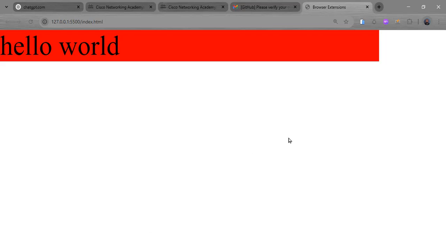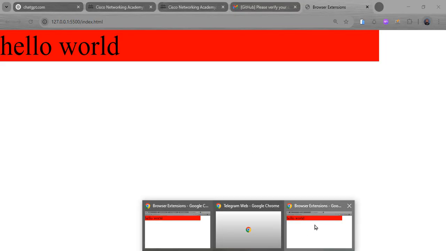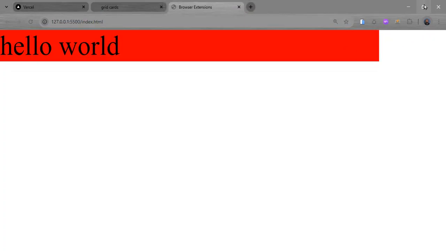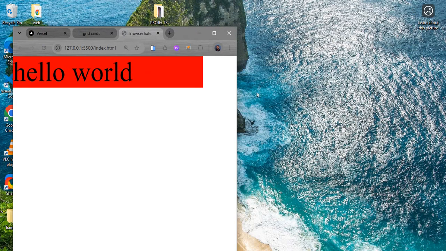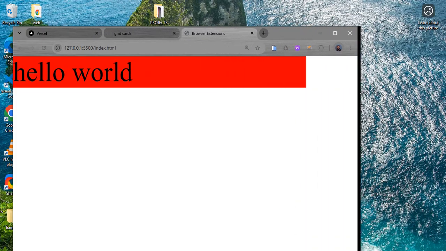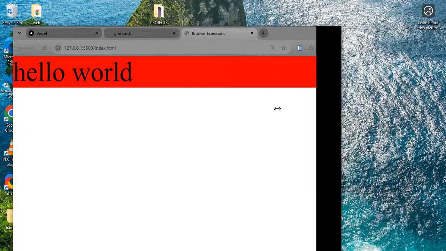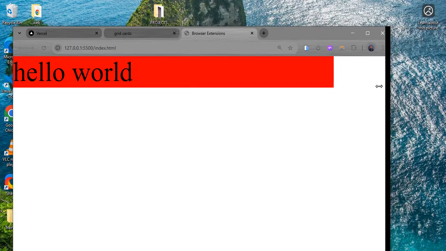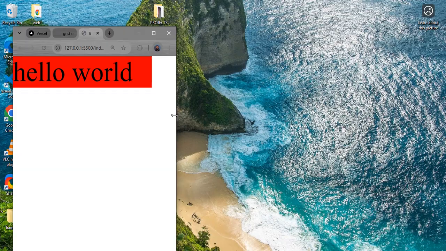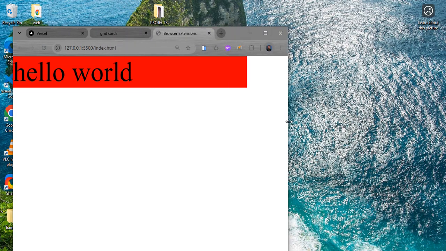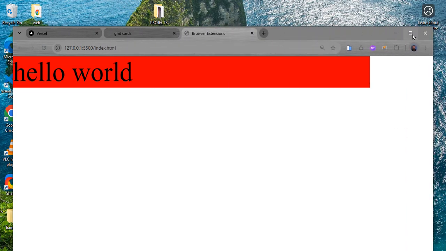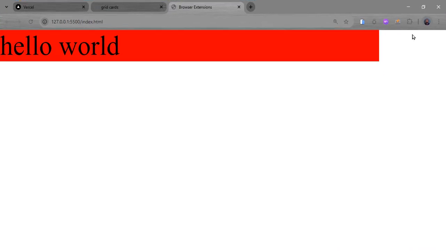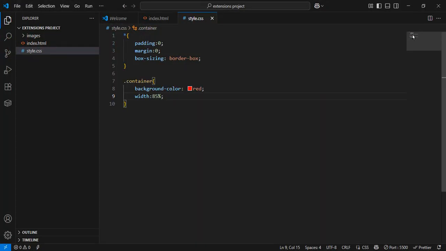Let me do this. I'll come here instead. Okay, it's more responsive that way. So if I reduce this, you see it's responsive. It increases along with the page that we are working on, or along with our browser. If you have a browser as small as this, it takes up 80%. If you have a browser as wide as this, it takes up 80%. So percentage makes your work more responsive across different browsers. Back to our code, we have given it a width of 80%.